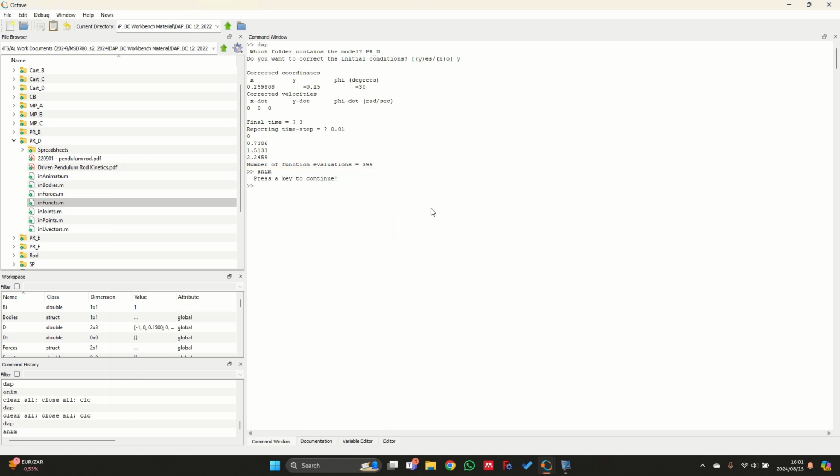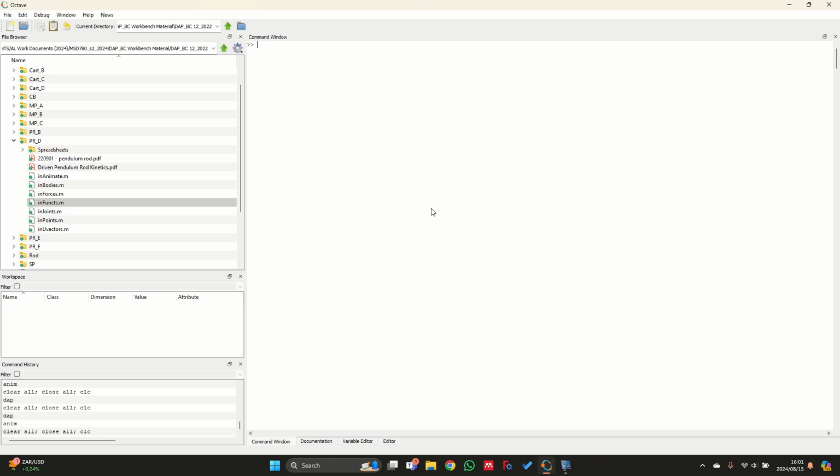Okay, so I think that's more or less the conditions that we wanted to test, the case studies, and to see what the results are at the end of the day. And this more or less wraps up our pendulum rod discussion as well. We did a forward dynamic analysis, an inverse dynamic analysis, and then a combined analysis on the pendulum rod. All of these were done in light of the body coordinate formulation in Prof. Nikravesh's PMD textbook. We simply translated that over to his DAP-BC workbench, which makes it a bit easier to visualize and interpret the results.